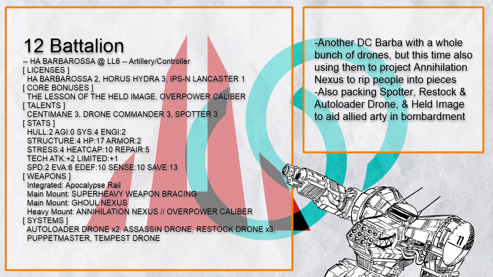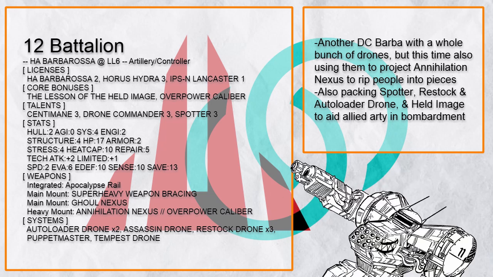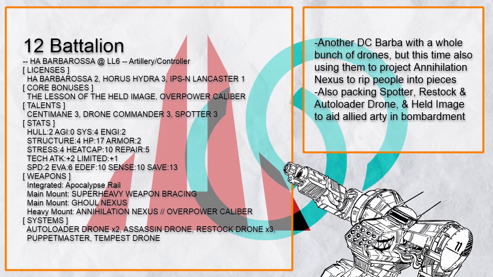This is Battalion, a Barbarossa that doesn't just use drones on their own, but also as conduits for Annihilation Nexus to rip any hostile near them into pieces. It also has Spotter, Restock Drone, and Held Image to either support allied artillery or itself.